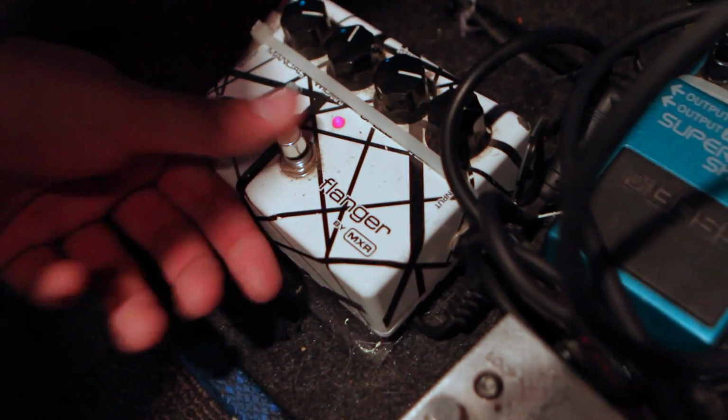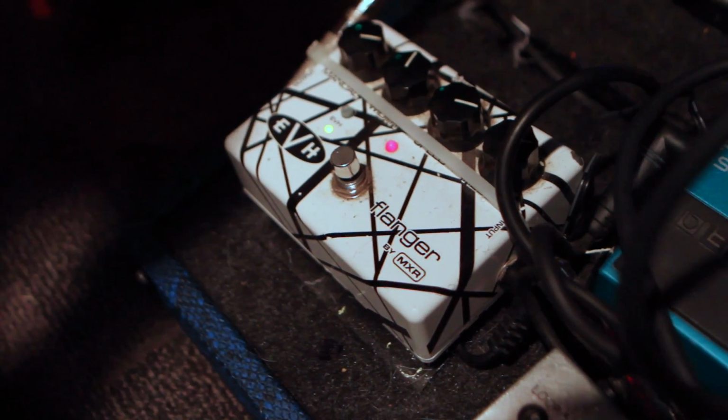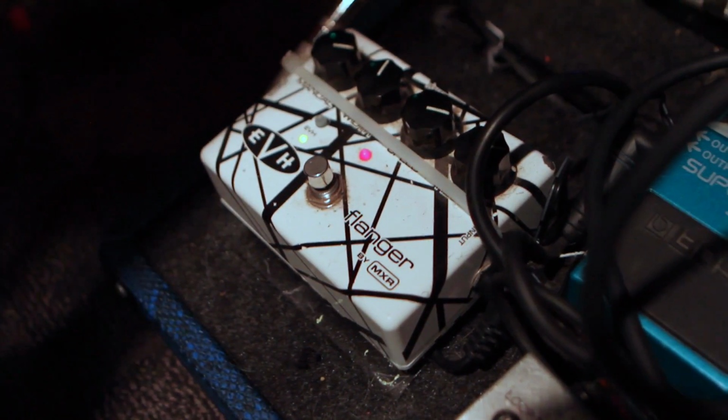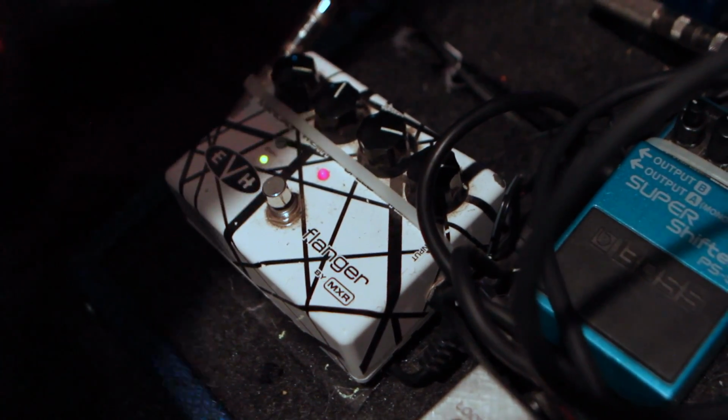The last thing I have is the Eddie Van Halen custom flanger. This is cool too because it has that old Unchained setting right there. So that's cool because I can dial that in. And although we never play that song and never will, I love that setting. I love to mess around with it at home. Good, you're playing some Van Halen songs tonight. We are playing some Van Halen songs tonight, yes. So that's my pedal board.